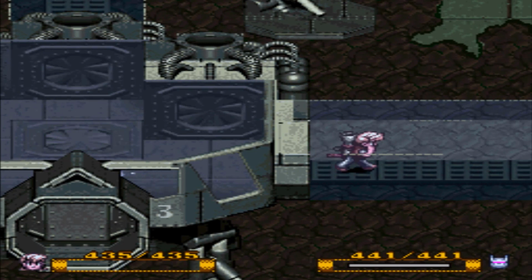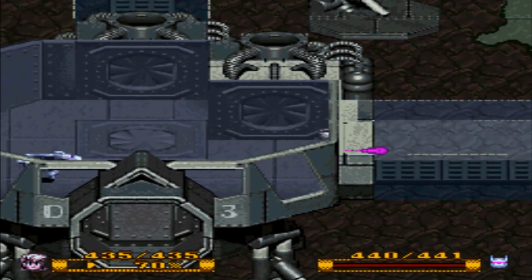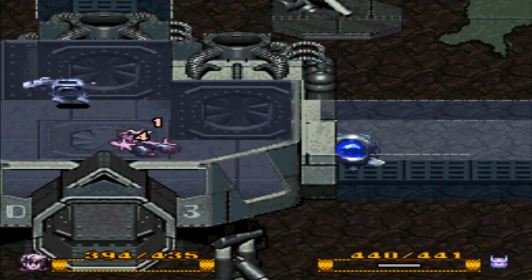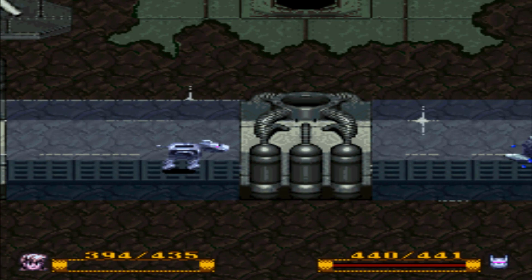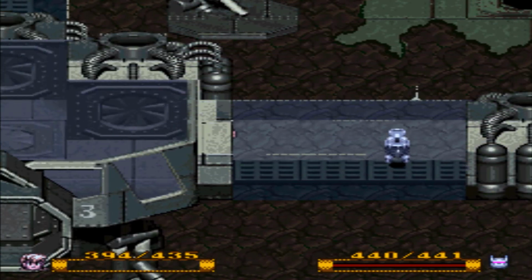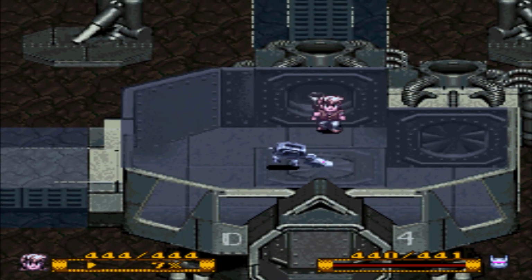God, I hate these things. They're just a huge pain in the ass to kill. Come on, dog, we were supposed to team up and stun lock him. Oh, I reached another level and got 1,000 credits. That was kind of a good use of our time.